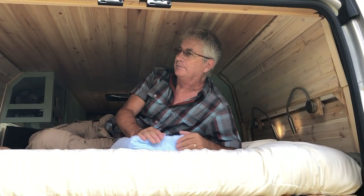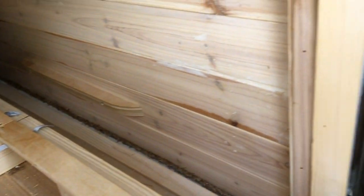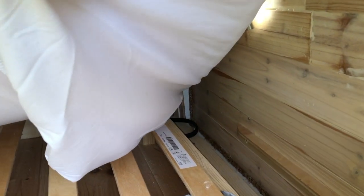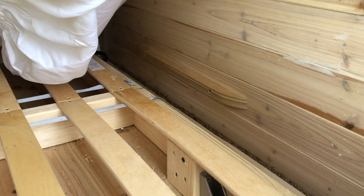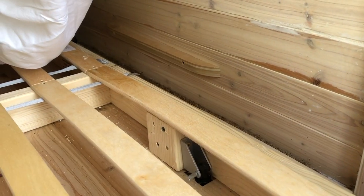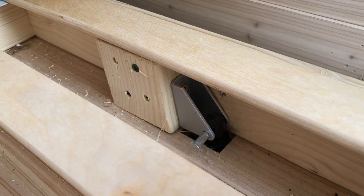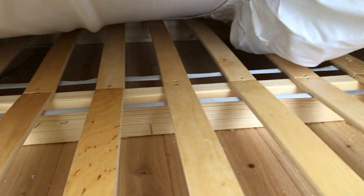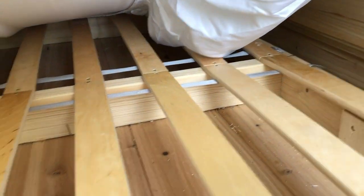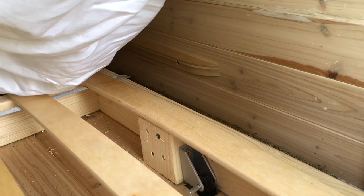Next I'm going to show you underneath the bed how we did the actual bed frame. Here we have underneath the bed frame the 65 by 54 bed frame. It's made out of Ikea slats — these great little slats, I think they're about $40 from Ikea — and that 2x4 bed frame 65 by 54. There is the attachment point for the actuators, and that's how all four sides of the bed are attached with the actuators. That's how it goes up and down without a need for a track.